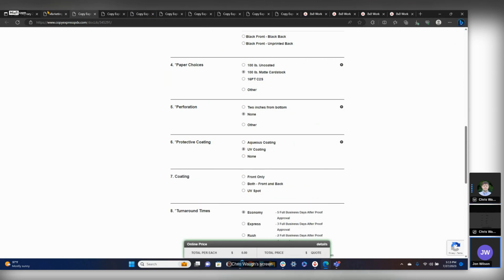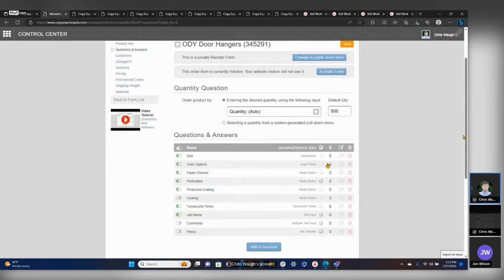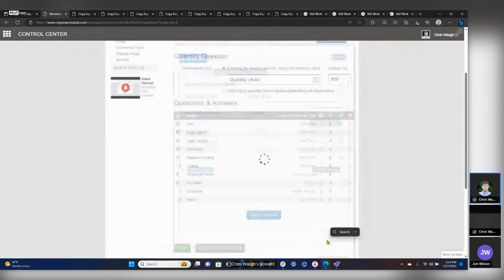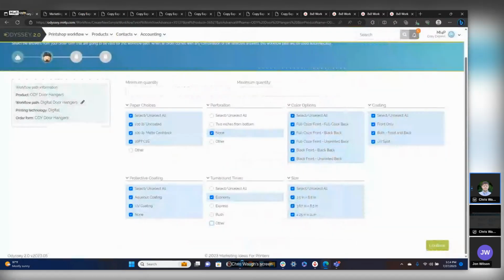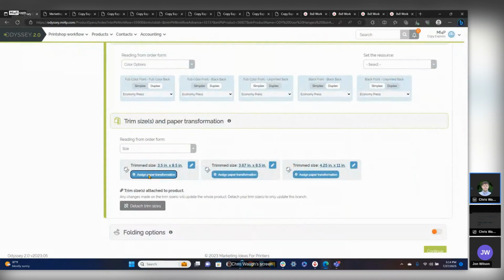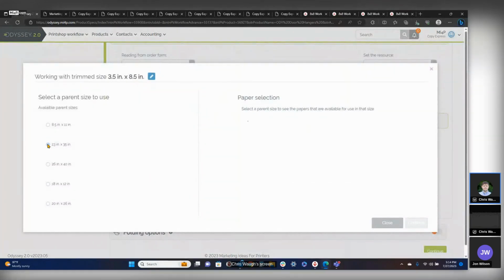Okay, yeah, well we can take it out. Yeah, I can go right here, and if I go to the coating here, I can remove spot right there. Okay. And it's gone. Don't have to worry about it anymore. Okay, and then okay, so we got all those there, and I'll take it off there. Now, what I want to do is I want to jump down here, and let's cut these guys out real quick. So, we got the links in that. Let's see what else we got. See if we can get everything.